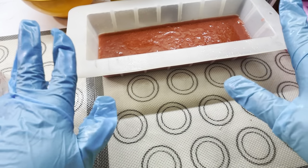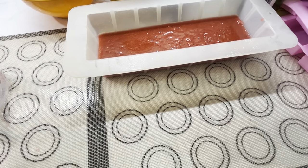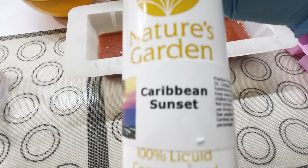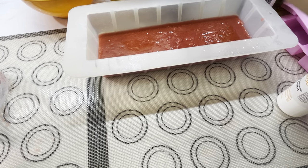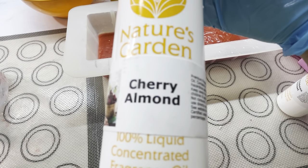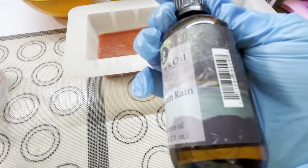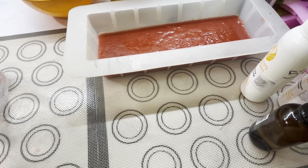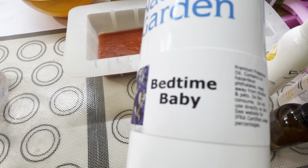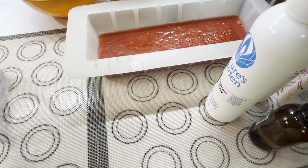And then I will put this to bed, and off camera I'm going to do this three more times with Caribbean Sunset, which will be purple and peach, I believe. Cherry Almond is already finished. Mountain Rain, I'm going to use some blues, maybe two different blues. And Bedtime Baby, which is my lavender scent, I'm going to do purple also. All right, you guys, I will see you for the show off and then the cut.